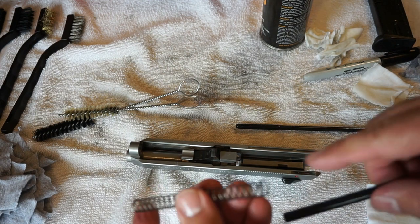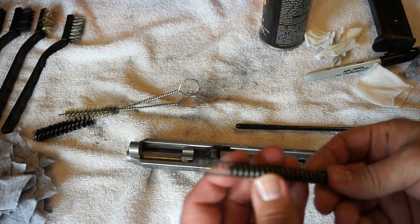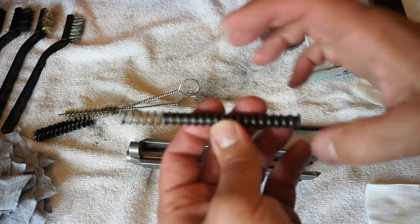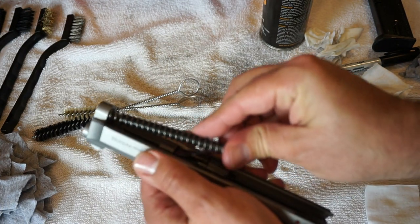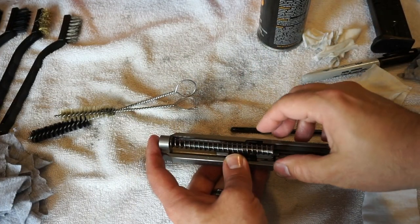Now, when you do this, make sure that you have your larger open end. That's going to be the part that's going to go over your guide rod. I keep saying cleaning rod, I'm so sorry, guys. Over the guide rod. Again, carefully push this through. And this part's a little bit tricky because you kind of have to go in at a tight angle, okay?